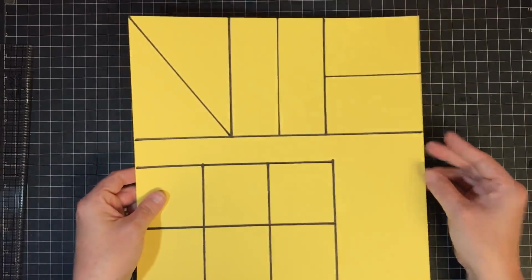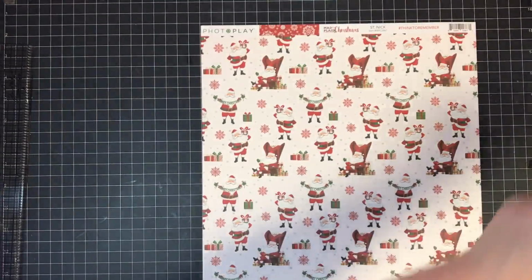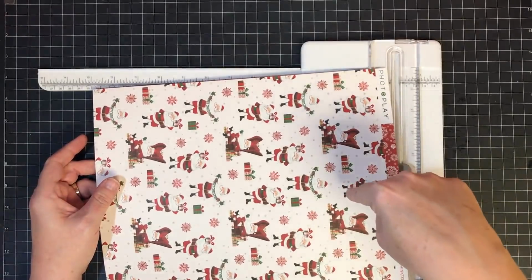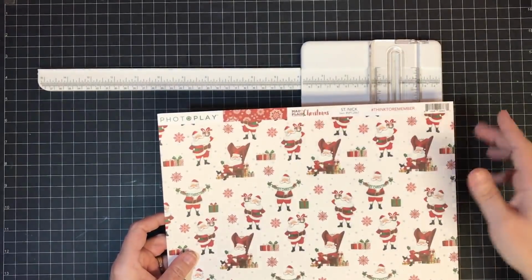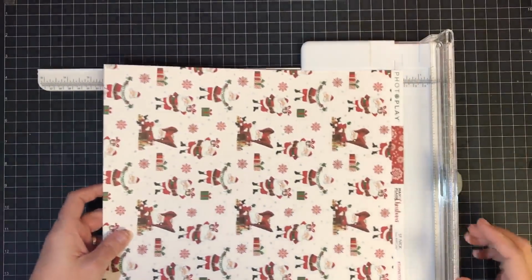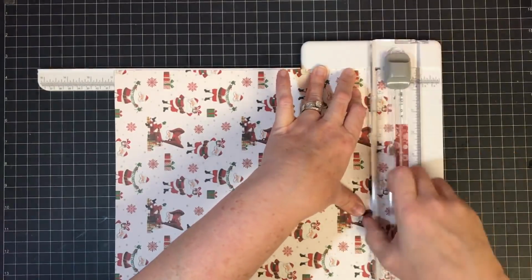All right, so what I'm going to do with this is I'm basically going to transpose it onto this piece. So I'm going to put this to the side so I have it as my guide, and I'm going to go to my trimmer. So with my template off to the side and my paper here, I know that the top of the page, I want to cut down in that strip to make all those card bases. So the first thing I need to do is cut away this little decorator strip that comes on most 12 by 12 paper. So what I'm going to do is just lay this in my trimmer and cut it away.